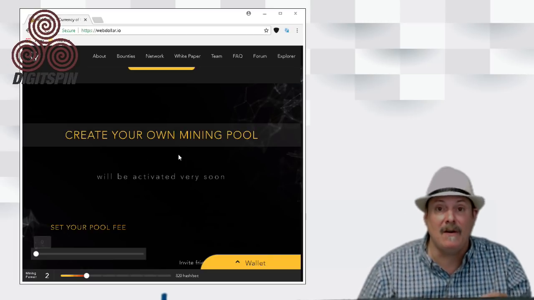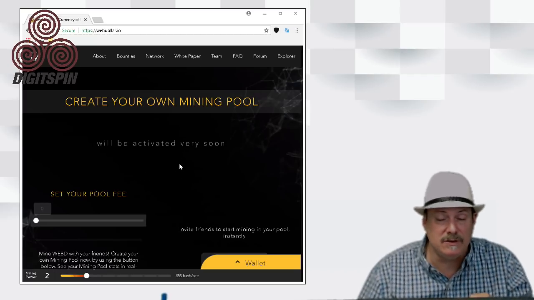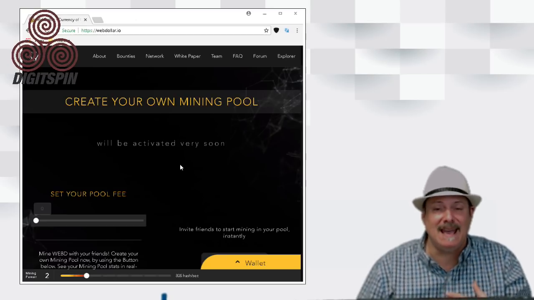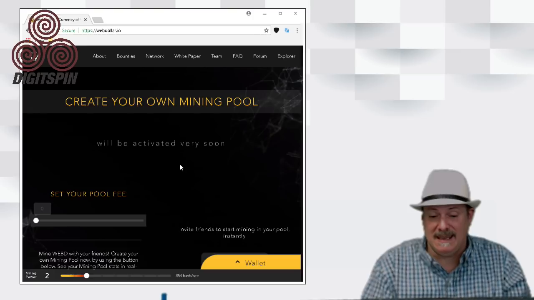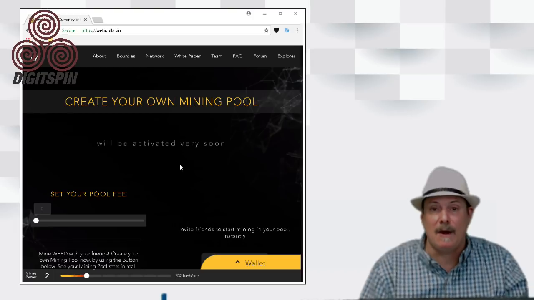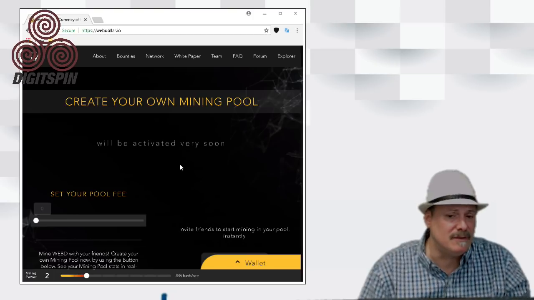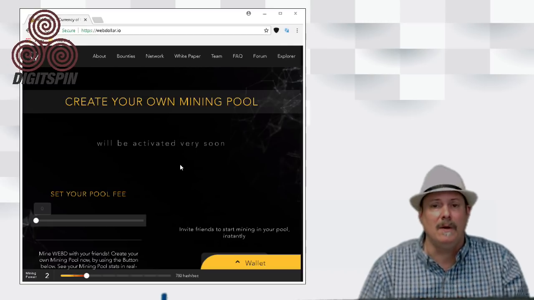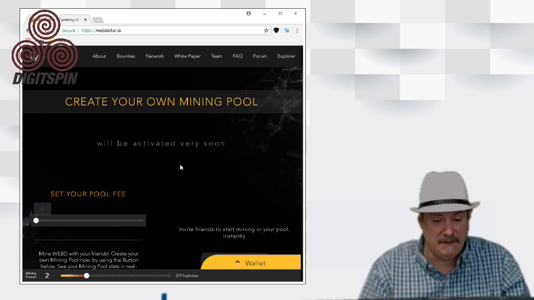All you have to do is go to WebDollar IO, and you can read through the information. The mining pools should be out soon. I'm thinking within 2 weeks at the latest is my best guess, but I'm not on the development team. I don't know what problems they're having. I can only tell you that they have mentioned on Telegram that they're close. They've got all the major bugs out of it. They're doing some final checks and adding some additional features to make sure it's a clean product before it's released. No sense releasing it until it's ready to go and working properly and effectively. And I agree with that completely, 100%.